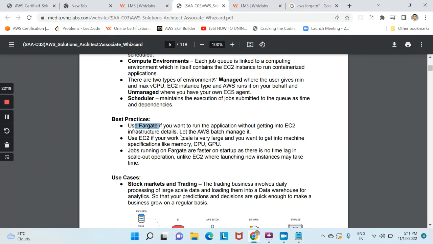So in that case, if you want more control and your workload scale is very large, use EC2 instances. Jobs running on Fargate are faster on startup as there is no time lag in the scale up operation, unlike EC2, where launching a new instance may take time.